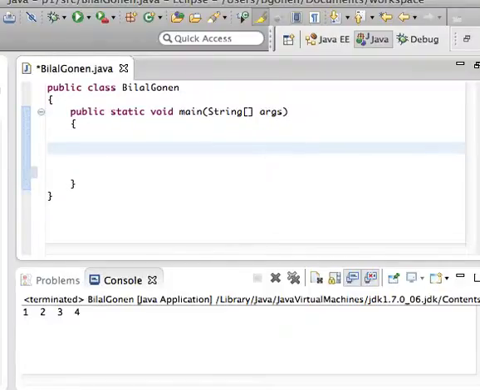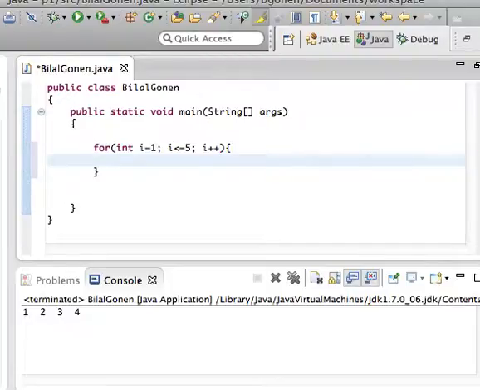So let me just write a for loop. Let's say we want to display numbers from 1 to 10 or 1 to 5. Let's start from 1, i less than or equal to 5, and then i plus plus.